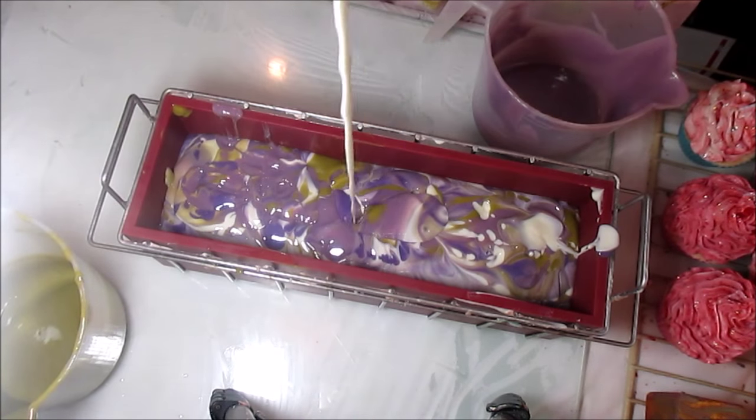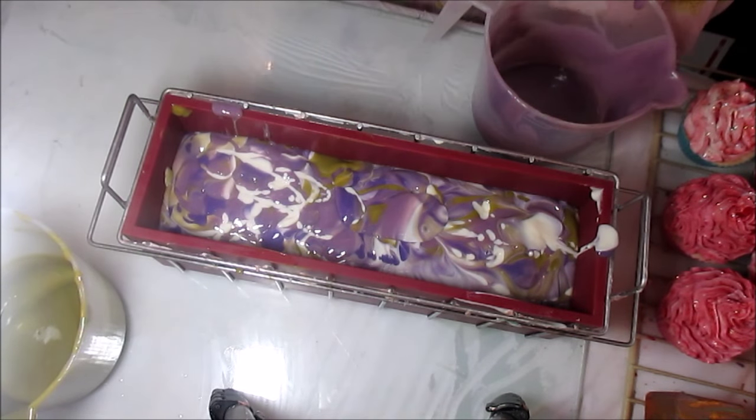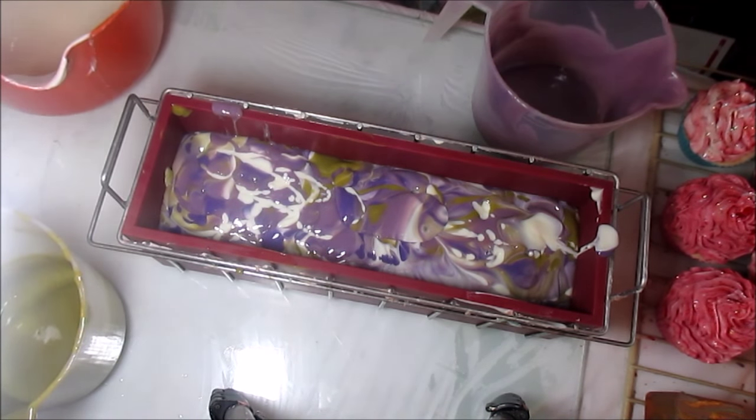Come on. Oh, that was a lot. I keep pouring a lot right there in the middle, but whatever. It's going to work. It will work because it always does.